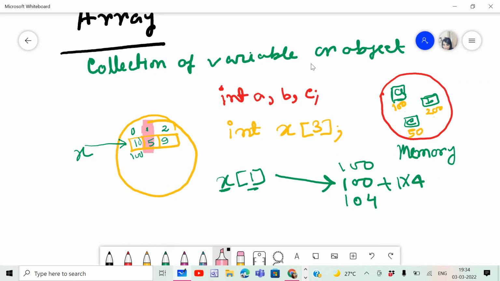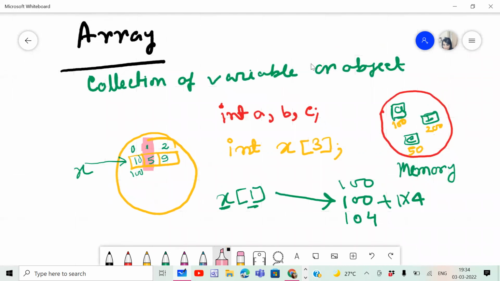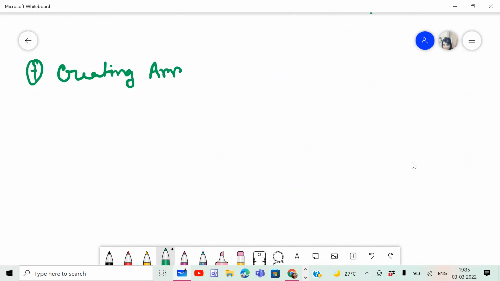Okay. So now some basic operations we need to do for the array, so that we will learn. First, creating array.